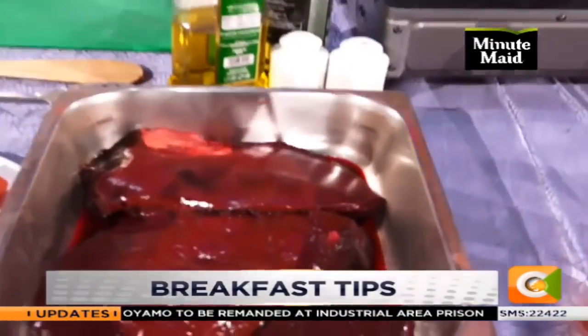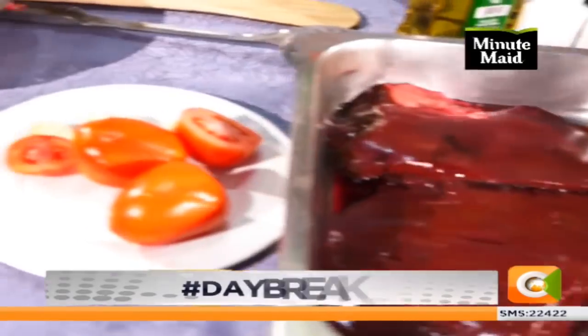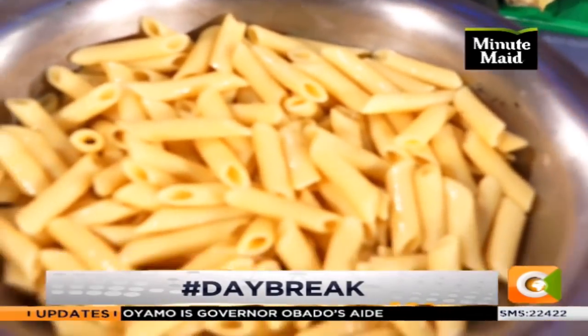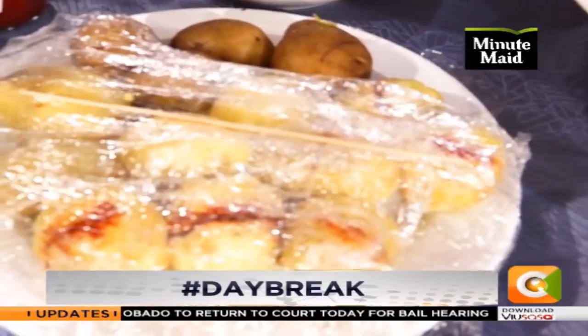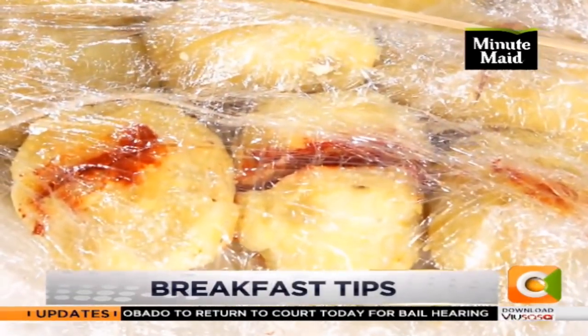So today we have got liver, ox liver. We shall be making pastas, fried pastas. And then we shall be making packed potatoes. Packed potatoes. Viazi karai. Packed na nini ndani? Packed with chili. Cayenne chili with salt and lemon. Kabisa. Yeah, I'll show you how we make it.